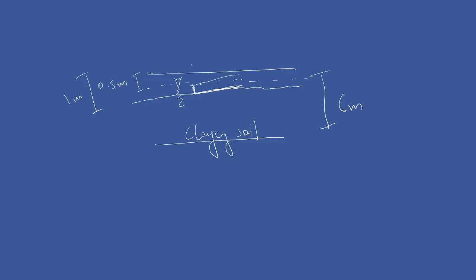Then below that 1 meter, the soil will be excavated. The existing soil will be excavated and filled with, say, Murram type of soil. Like 1 more meter you are saying? Yes, sir. So they are excavating this whole part of the soil, right? Up to 2 meters will be excavated. Out of that, 1 meter of good soil will be added, and the footing will lie on the replaced soil.